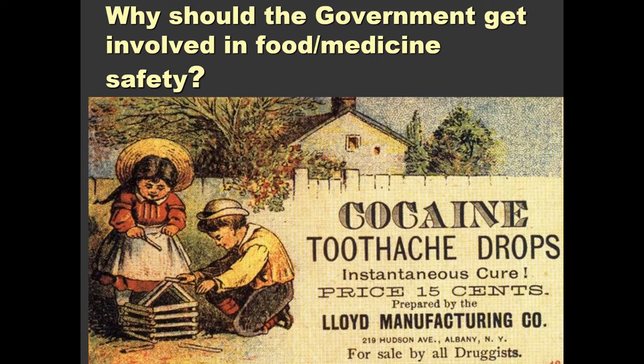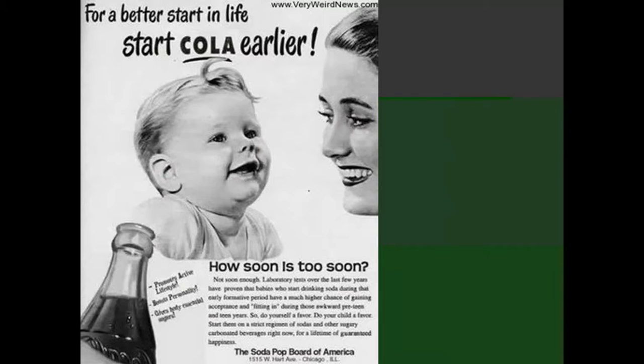You can't sell just a can of something with no labels indicating what's inside. That's illegal. And you're going to see through my examples today why that's illegal now, because obviously they were selling very dangerous products without warnings. A product like this could kill someone. And the most horrifying thing about this poster is there are children there, implying that this product can be used for children. You don't necessarily have to answer that question now, you will later. But keep that question in mind as we go through these examples.